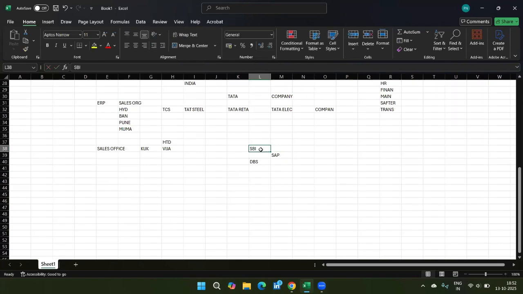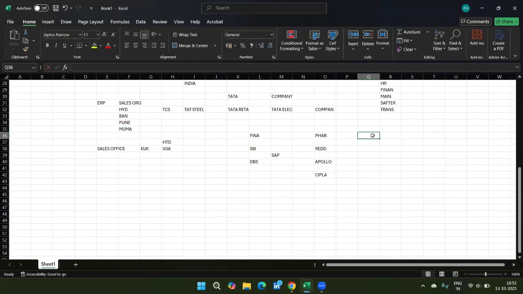Suppose you are going to deposit some amount in the bank. They give some challan, right? To prove it, at that time they enter your details in the SAP software. So SBI and DBS are two major ones that work with SAP. That is the financial sector. If you go to pharmacy companies, Reddy's Lab is there, and we have Apollo Hospitals. As far as I know, these are present, and then Cipla. These are the companies using it in pharmacy.